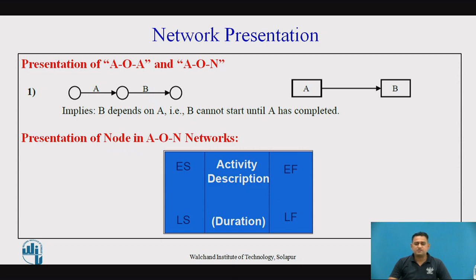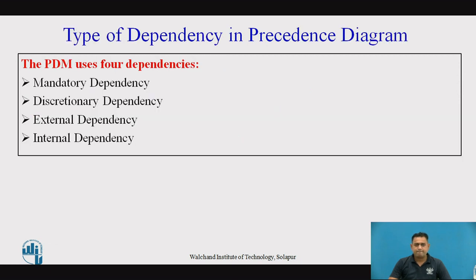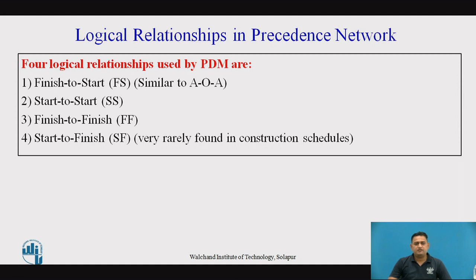In the activity node, we show the overall details of the activity: the activity description, that is the name of the activity, as well as the duration below it. There are four times associated with each activity: earliest start time, earliest finish time, latest start time, and latest finish time. This is the presentation of activities and their overall detailing in node format. The slide shows the dependency between activities, and the explanation of the overall fourfold dependency has been covered in my earlier video on precedence network technique in construction projects.